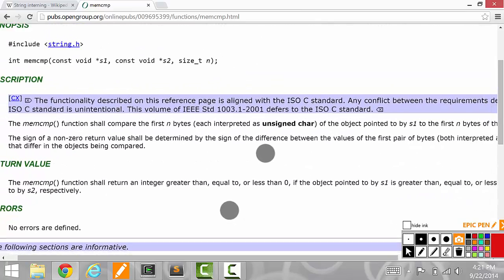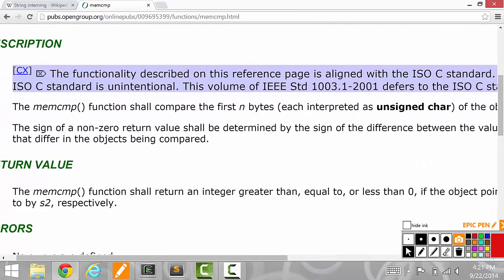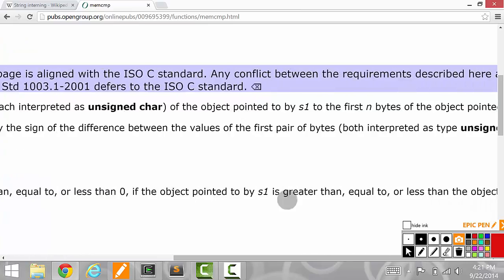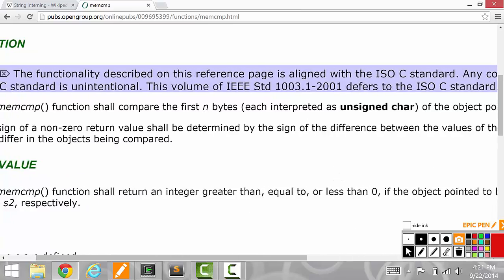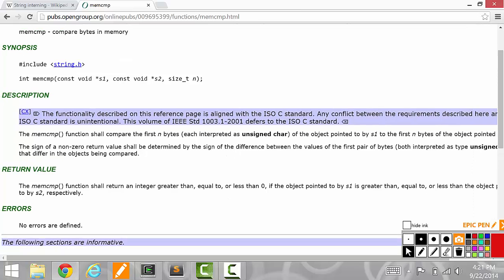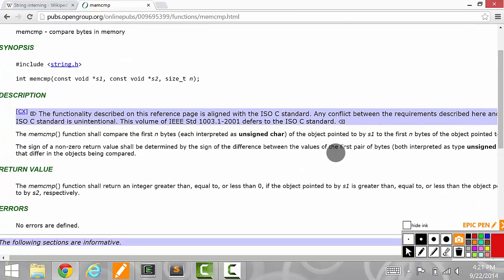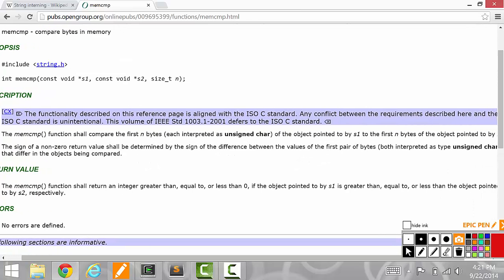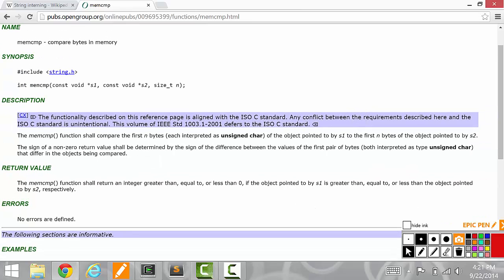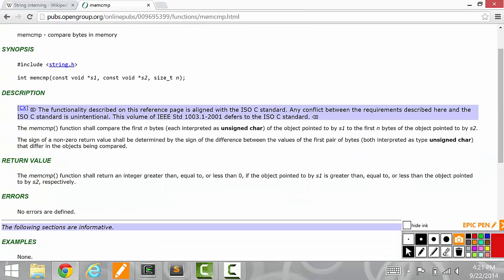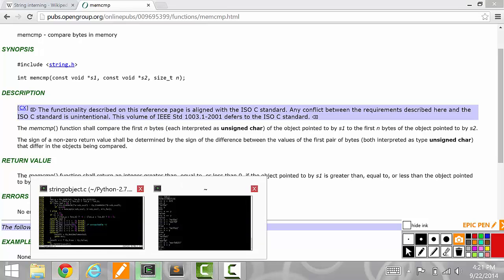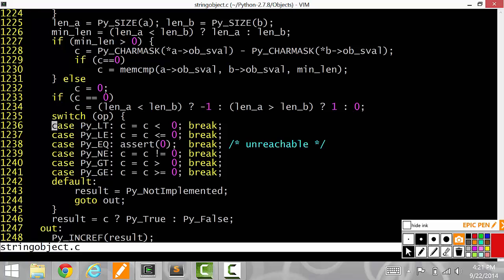Yep, it returns all 3: an integer greater than, equal to, or less than 0, if the first object is greater than, equal to, or less than the second. It's based on the first pair of bytes that differ in the objects being compared. So it falls back on the C semantics. The semantics of this is just like the C semantics. Okay, so that's the string equality.